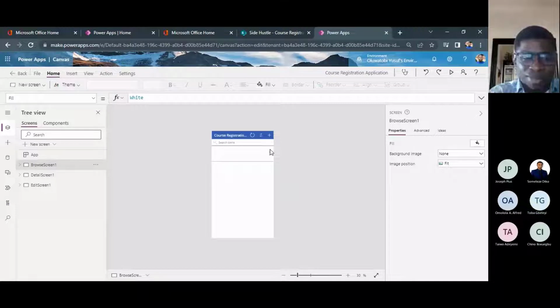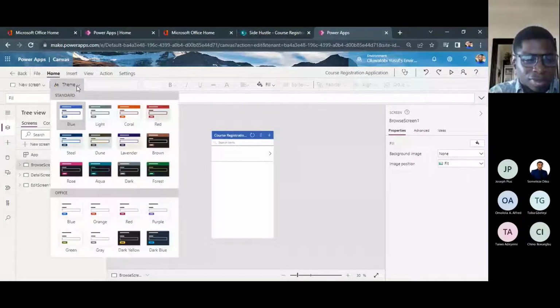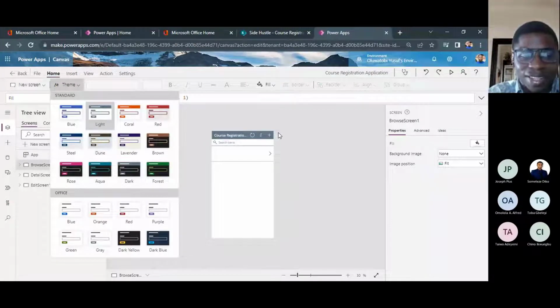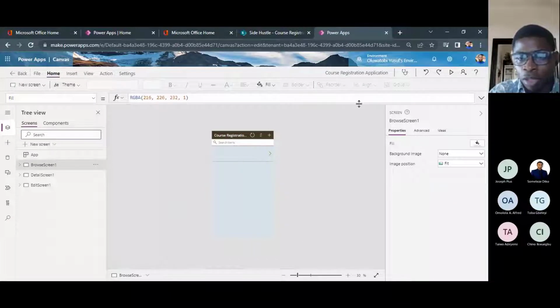Before we test the app, there's one thing I like doing. I don't like this blue and white that Microsoft gives me. I like changing the themes to something more dark, or not dark. Let me use this theme. I think I like this one. Okay, let me try this one. Okay, I think this one is a bit okay. Sorry, don't mind me. I'm always going back with my colors, but I like building my own app my own way, and changing my own colors.